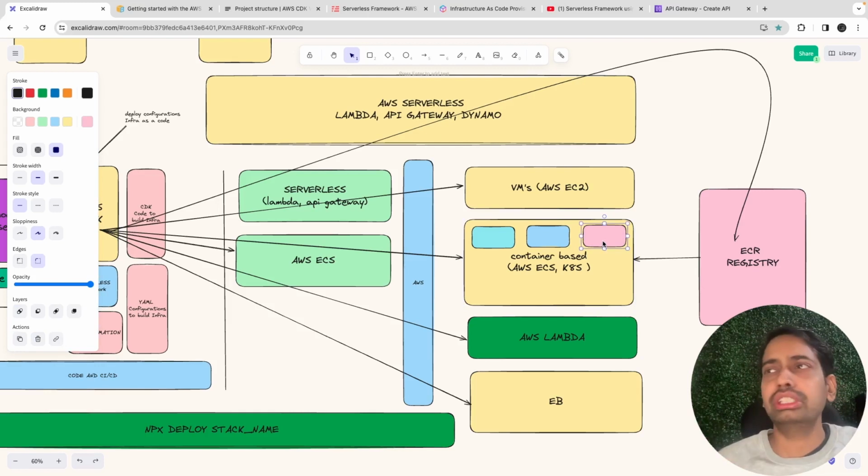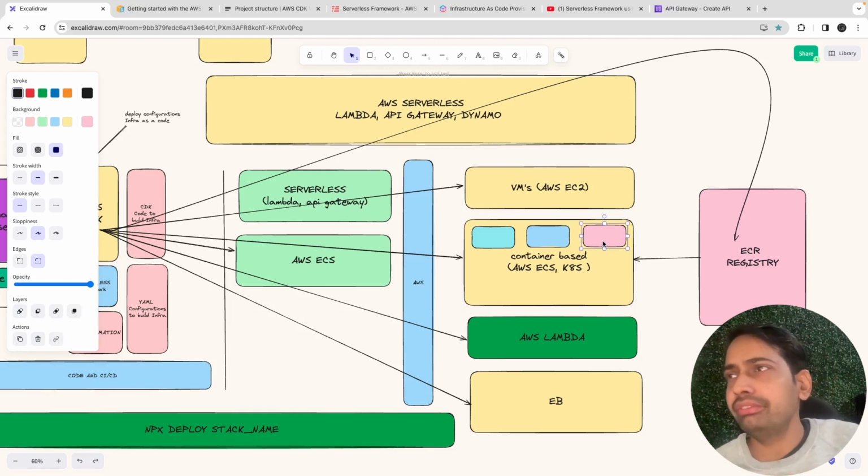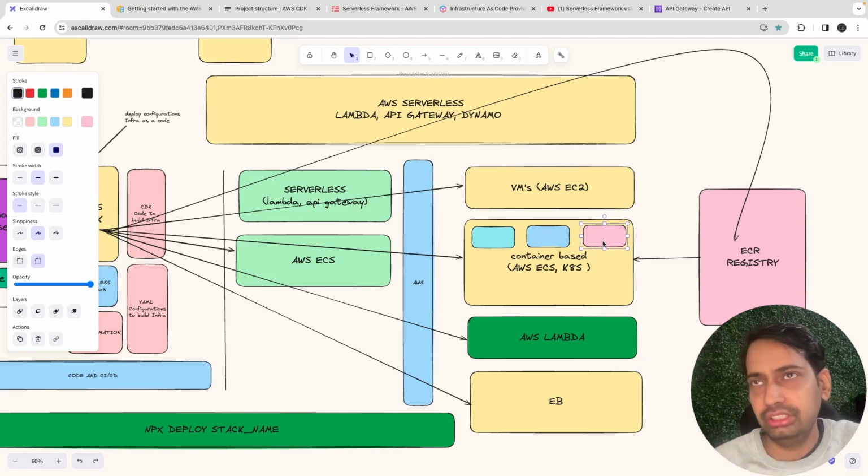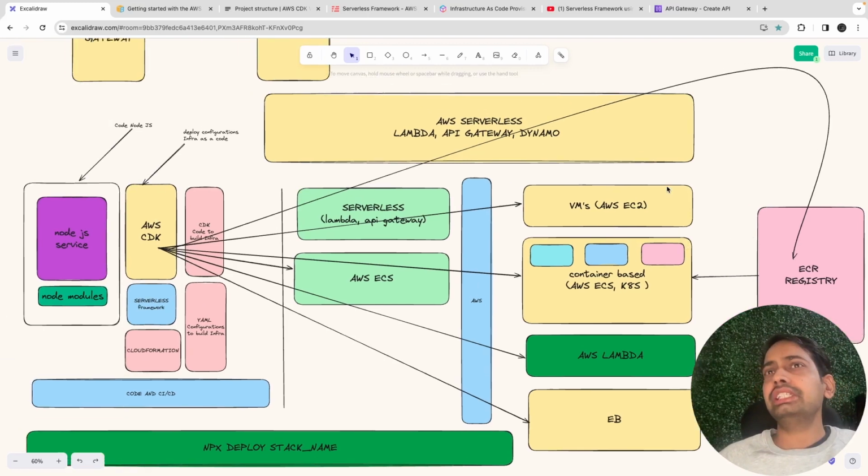If you know Docker, then you might understand. What do you have? You have just an image. You do a build, and when you run the image, it creates a container, the live container, which can expose the HTTP interface, and it will expose a microservice for you. Okay. So that's our plan.